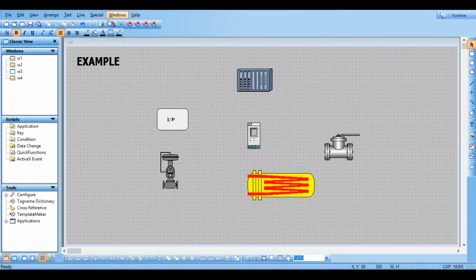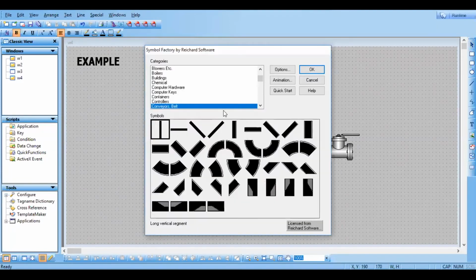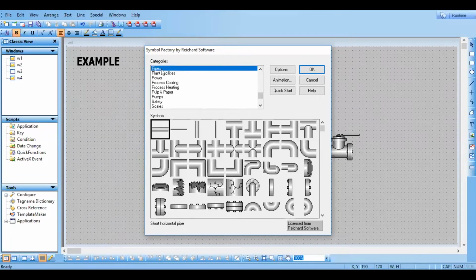You can take a pipe. Yes, we can go for some horizontal pipe.